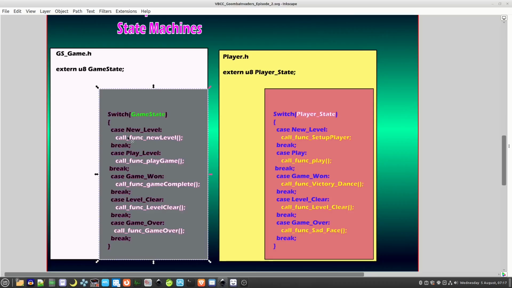So you can see here for the game, one state could be new level, and then we could have a whole load of code which cleared the screen, repopulated the entities which would be on that level, maybe changed some graphics, some colour, whatever, played a new sound.